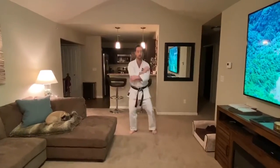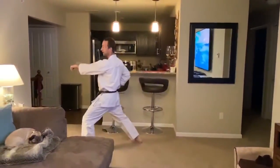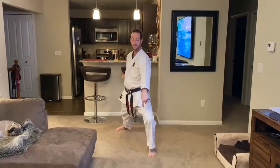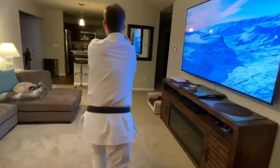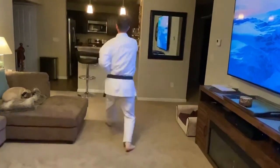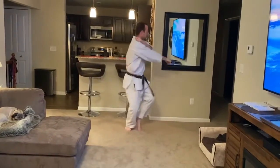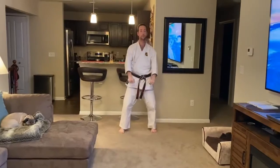Taikyoku Shodan. Yo-i. Low block. Punch. Turn. Low block. Punch. Now, you're probably sick of doing this kata, so what I want you to concentrate on is making sure you're pulling your legs through the center and driving up — every step should do that. In and out, three and forward. Really focus on that through the rest of the kata. Through the center — especially if your name is Jim McCormick, we love moving through the center. Spin. Block down. Punch. Turn. Block down. Kiai. And finish. Bow. That's Taikyoku Shodan, focused on moving through the center.